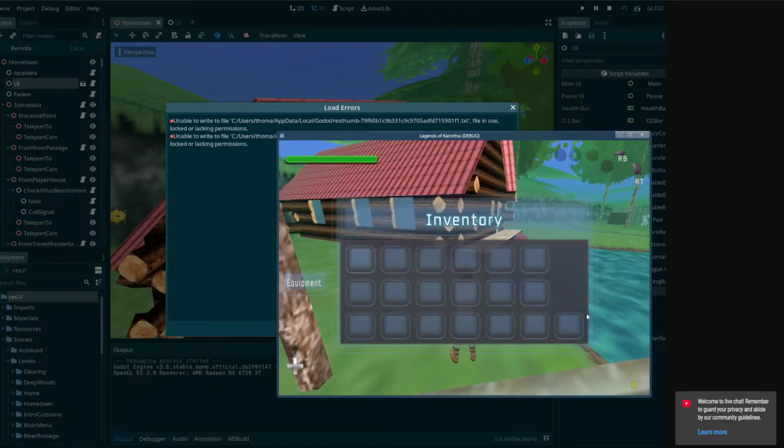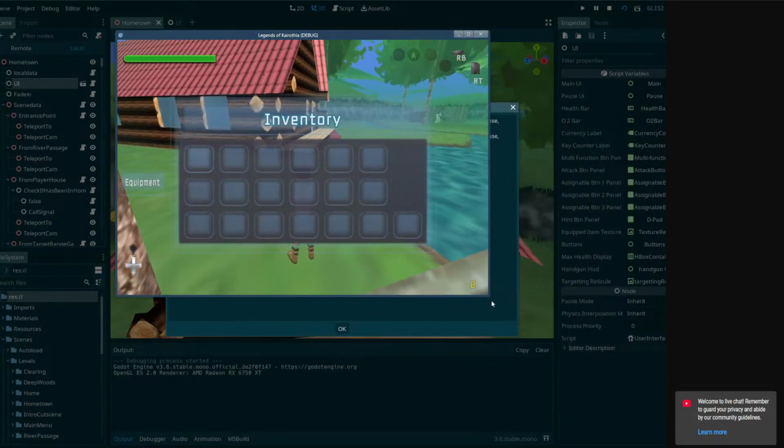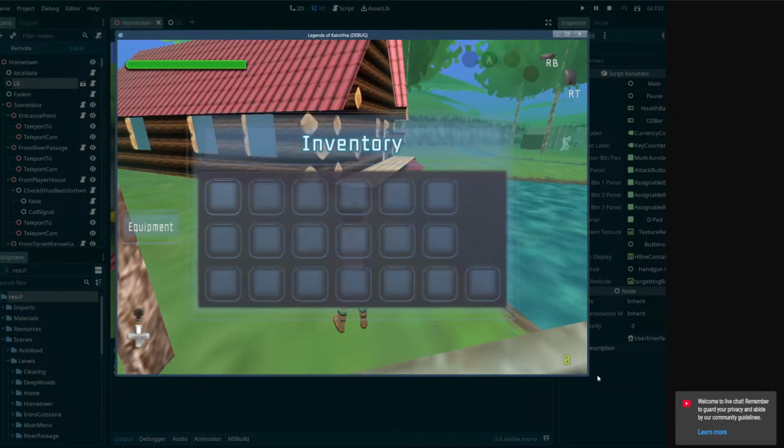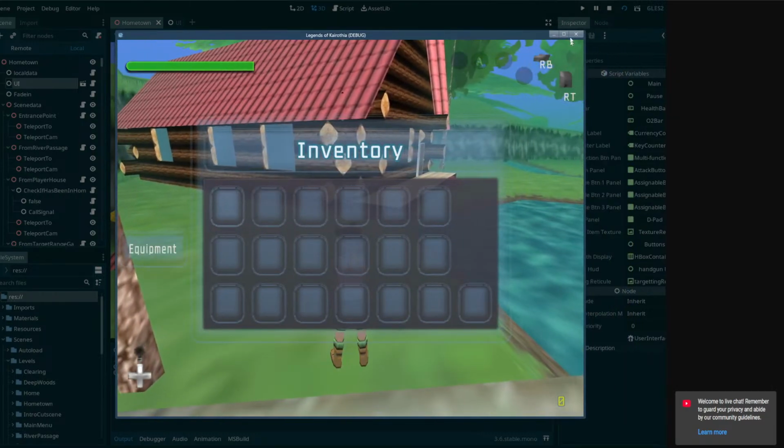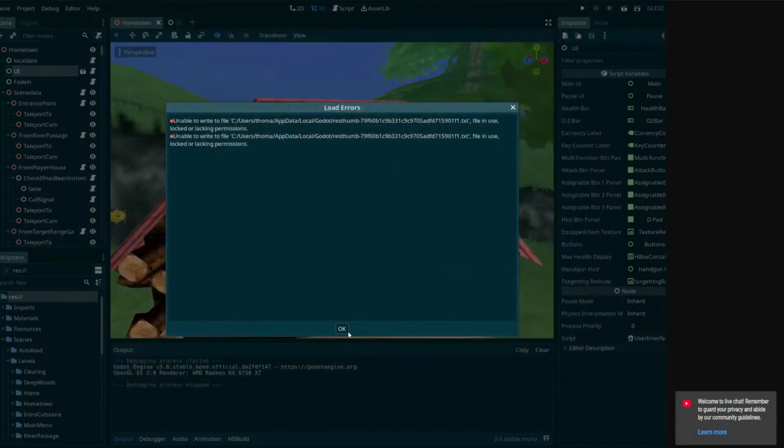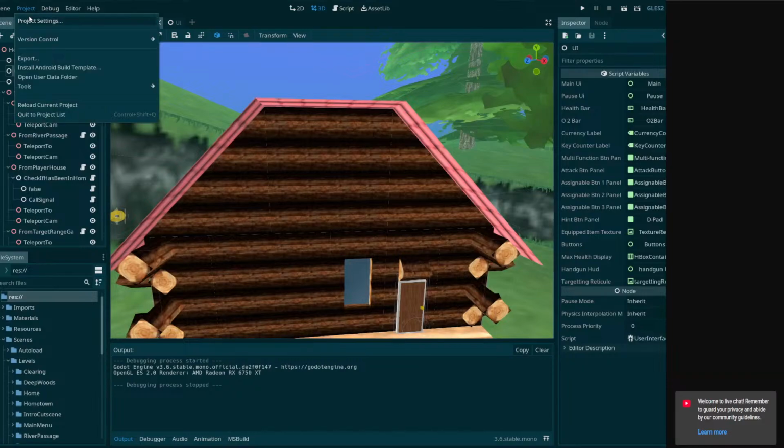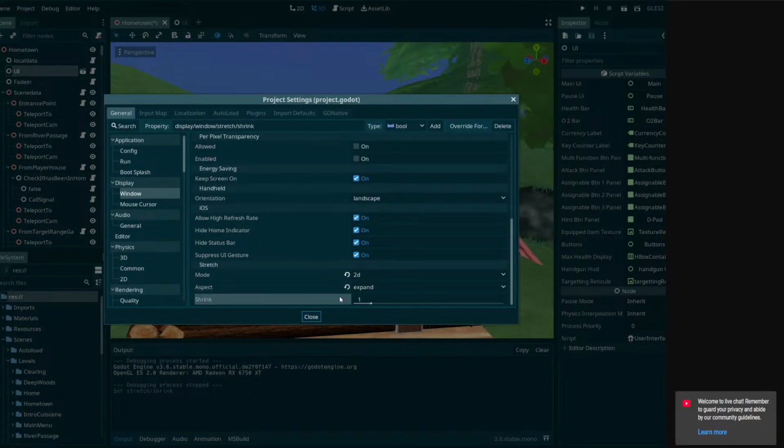Oh, interesting. It literally changes the display scale. That's interesting.